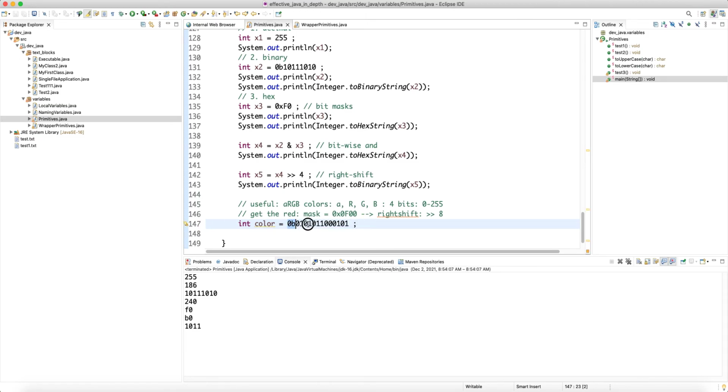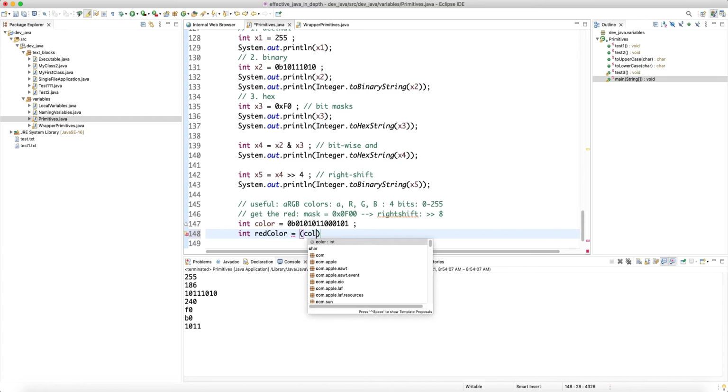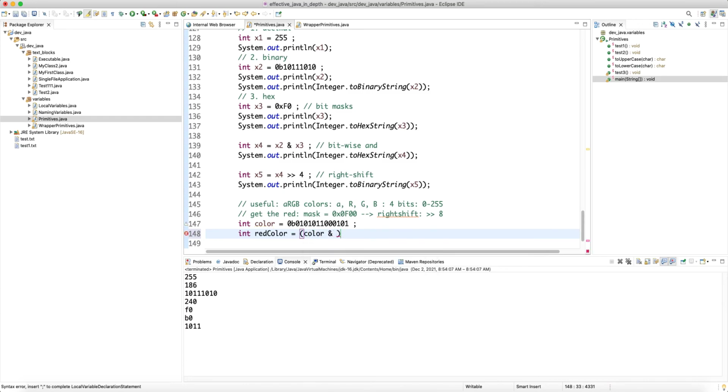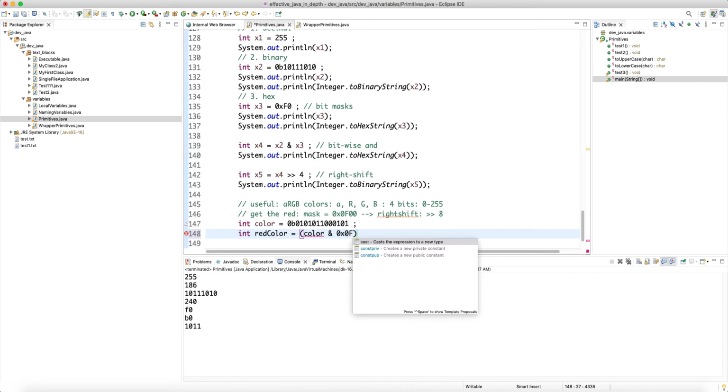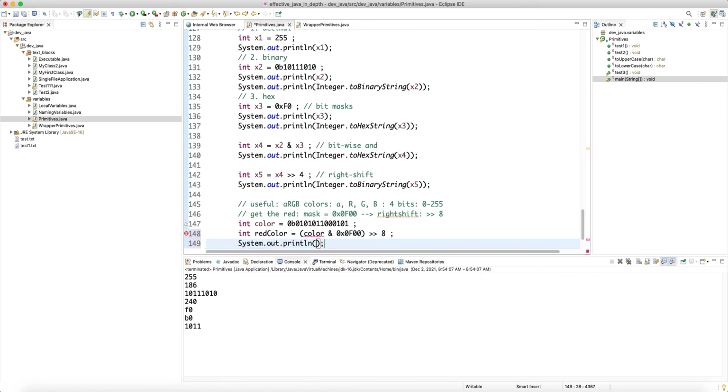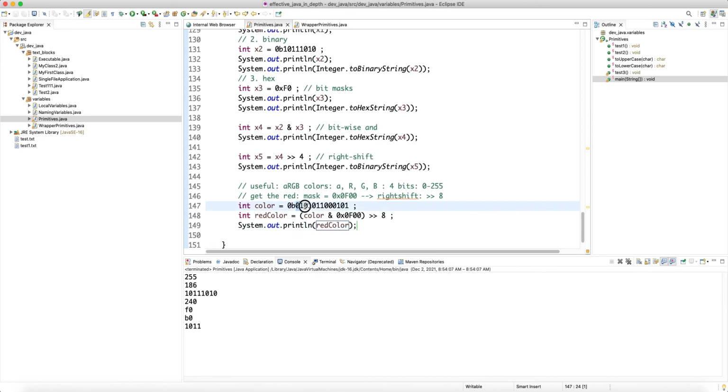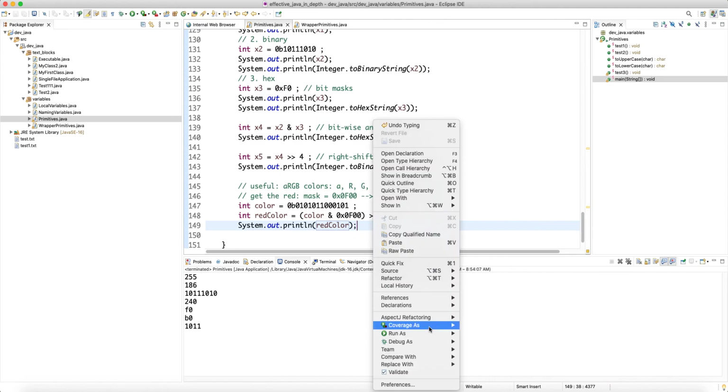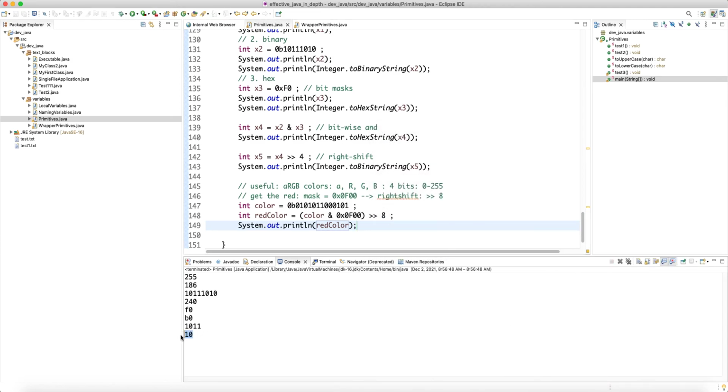We defined it as a binary, and then int red color is basically we get the color and then bitwise mask it with hex 0F00, and then right shift it by 8 and print the red color. So we expect the first 4 bits are the transparency, the second one is red, right? So let's see. It gives us 10.